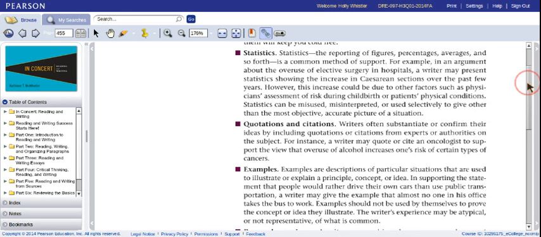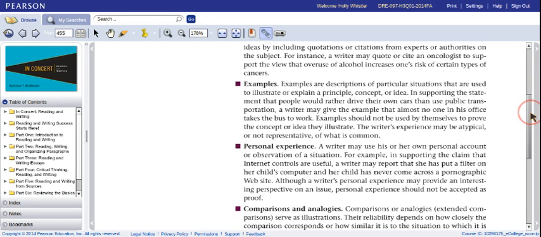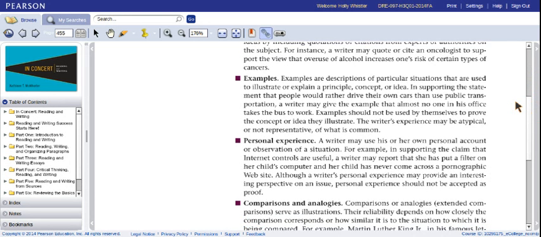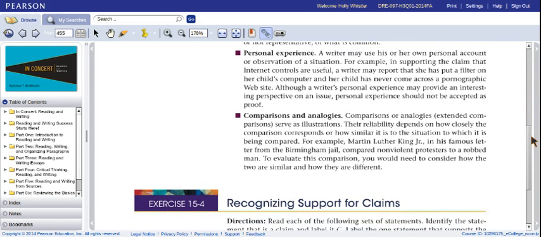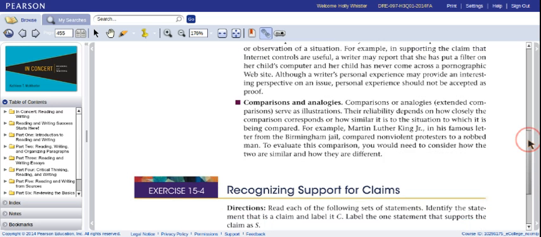Another one is an example of something. So, for instance, an example of a school system that has year-round school that's being successful. That would be great. Personal experience, maybe you have a cousin who attends a year-round school. So personal experience is okay as long as you are establishing yourself or your personal experience as from a point of authority. And then perhaps a comparison. So comparing year-round school to traditional school.